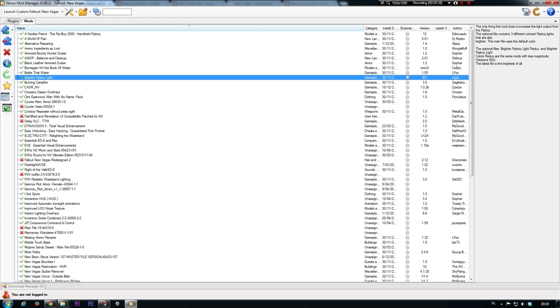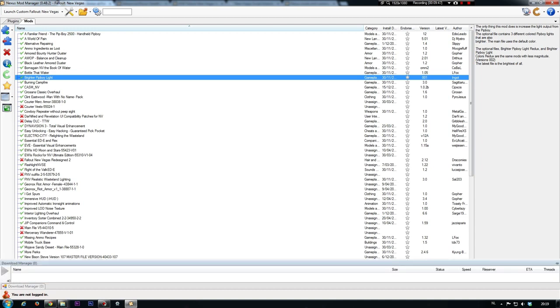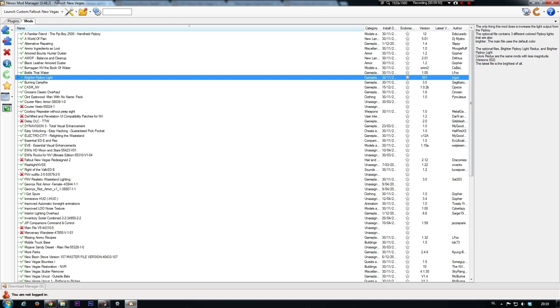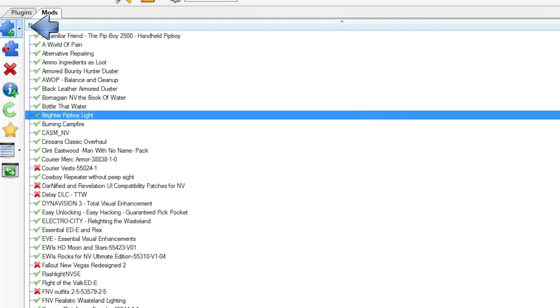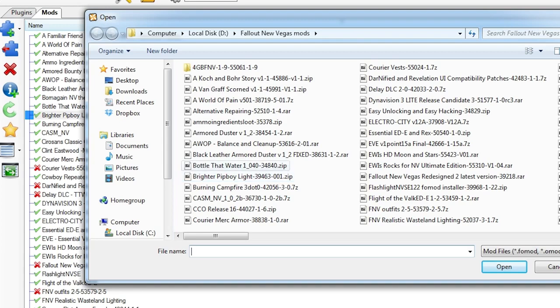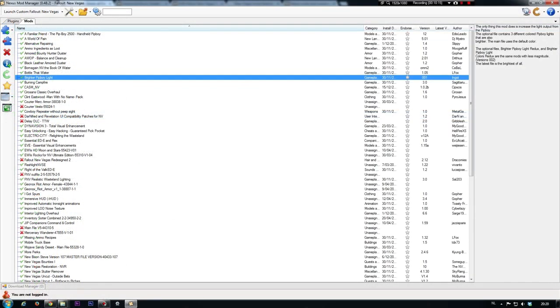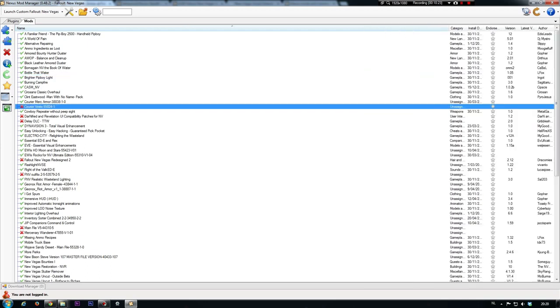Here is the place where you're going to add mods to the game. So the first thing, if you download it with Nexus Mod Manager, here is a download manager. You'll see that it will download files and they appear in this list. If you download manually, like I do, you simply click on the puzzle over here that says add mod from file, and you simply choose the file you've downloaded. You don't need to extract the file. You just simply click the zip or the RAR or the 7-zip file. You just click it, open it, and the mod manager will add the mod. Actually, it does not install the mod yet, it will appear in the list with an X, like this one.